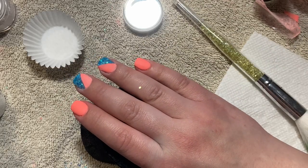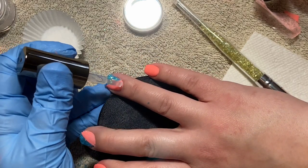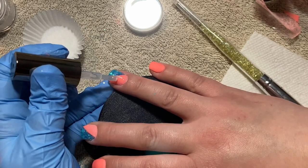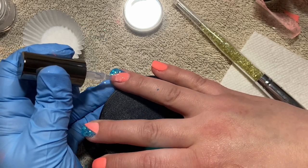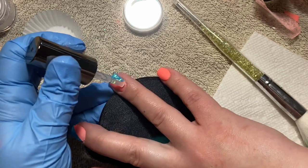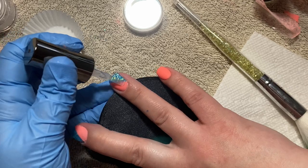Alright, so now I'm going to cap in clear. Now I am going to apply my base, but I am going to apply it to that coral area first. I think this is partially why people will activate each section, just so they don't get glitter in that flat color.